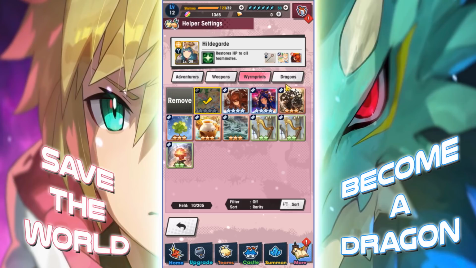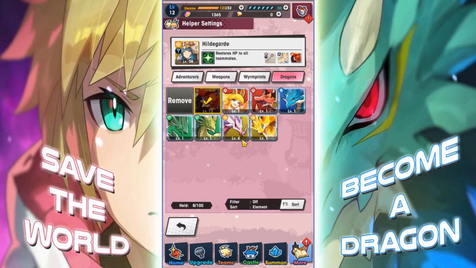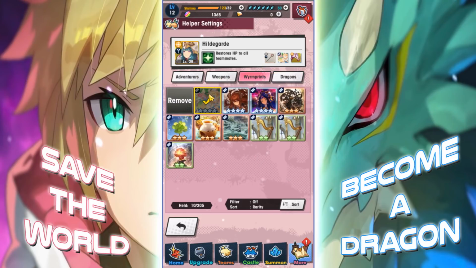Your wyrmprints, we've got our wyrmprints set up where we want, and our dragons. We go ahead and set up our dragons. So now when our friends choose our character to help them, they'll see that we're using a Hildegard level 38, with the new staff, the new updated dragon, and our wyrmprint is still the same as it was before.